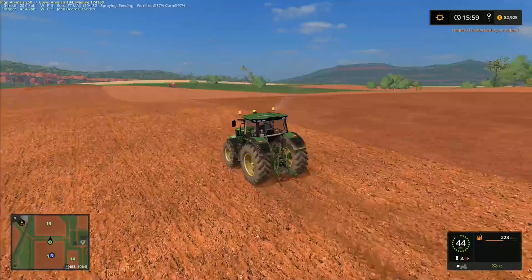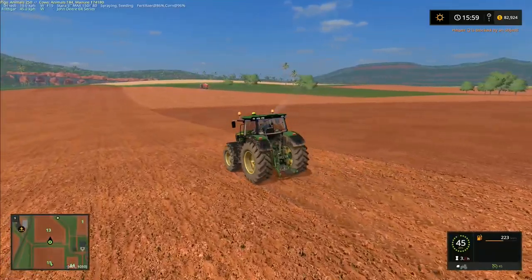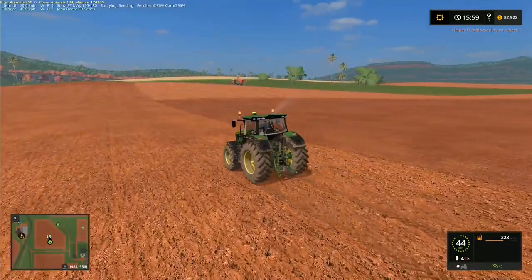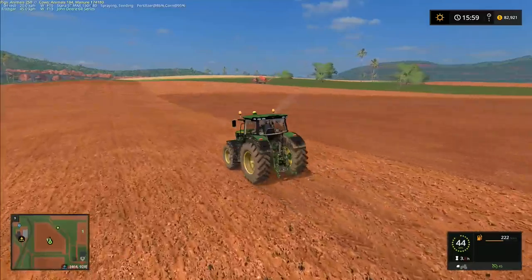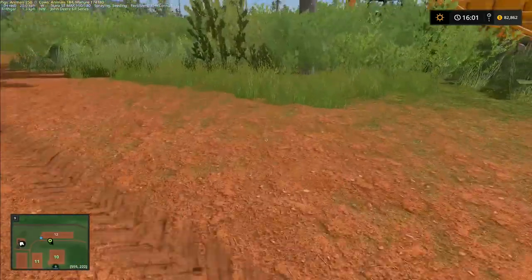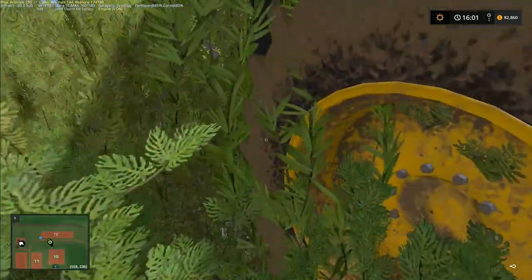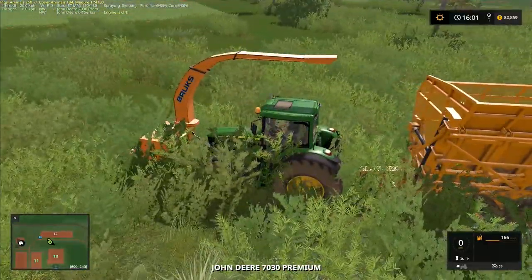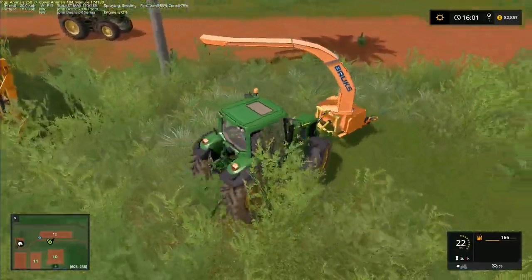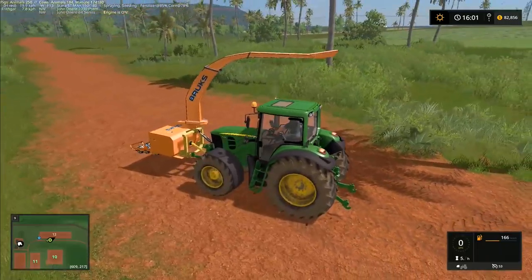We'll put the Bruks chipper and a trailer onto this one, and we'll put this front weight that this one's got onto the other tractor. The other tractor we can just move off to the side, park it up, and we should be able to work the Bruks chipper properly. Right, I stuck the front weight there, so if I just run over here, we'll unhitch this trailer right there, and then we get the track started up. We'll bring the Bruks chipper out of the undergrowth, so it's just going to be a little bit easier to hitch on. And I'll drop that one down there.